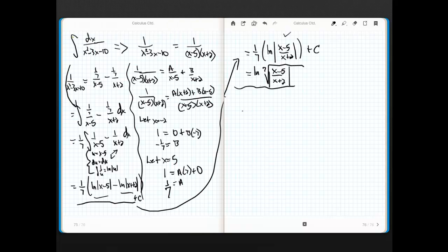Oh, wait, there were a couple of crazy little rules that I did want to talk to you about. Let's try this one, just for giggles. Let's do the integral of x over x squared times x plus 1. We'll keep it simple. Now, what's the first thing you might want to do? Well, you might want to do a u substitution here, right? If I go u equals x squared, and du equals 2x. Ooh, cool, wait, I have to account for this? If I have to account for x plus 1 and I solve for x here, then I'm going to have a du in the denominator.